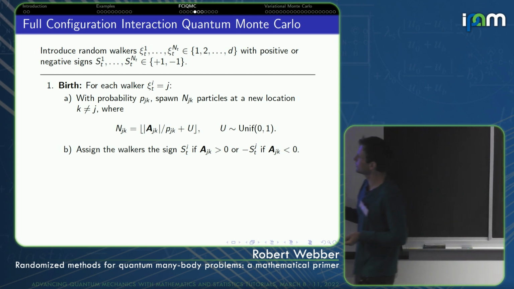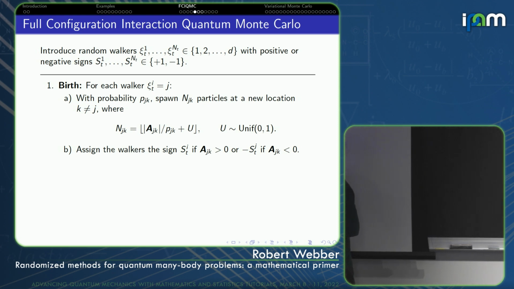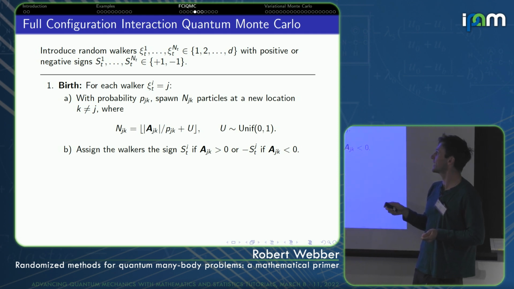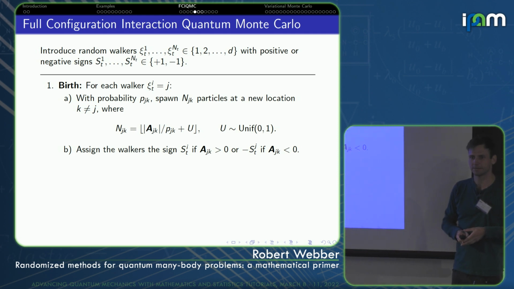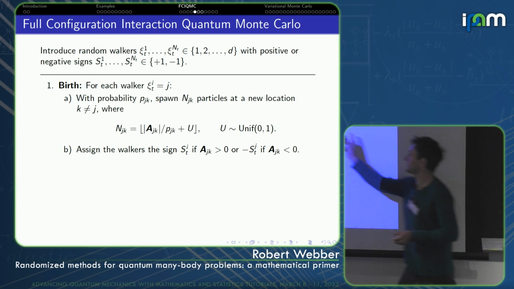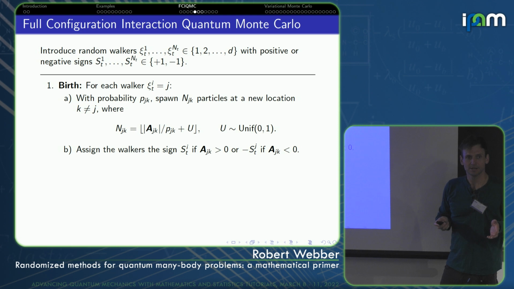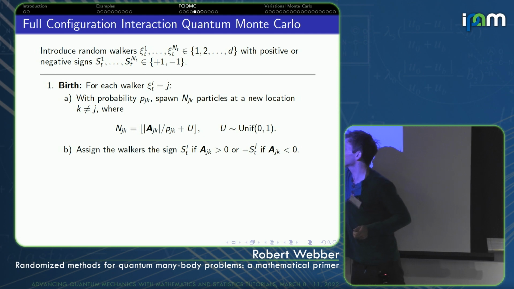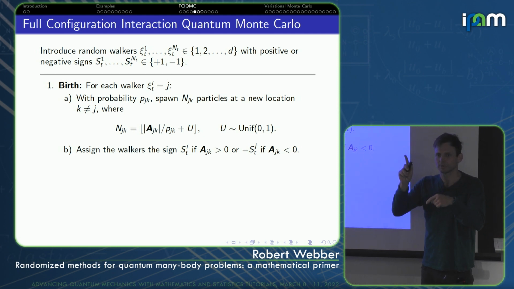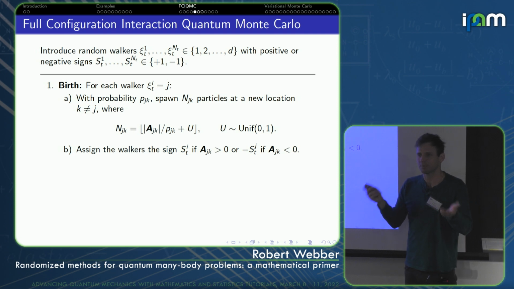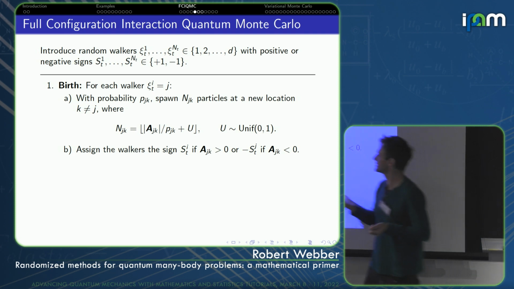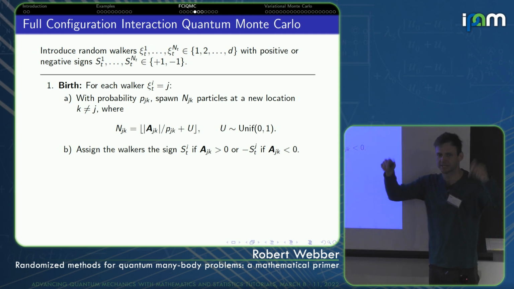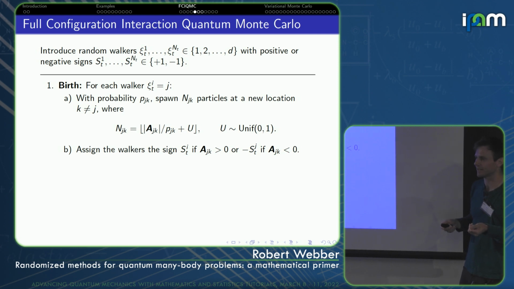Well, it's going to be defined by the greatest integer that's less than or equal to the magnitude a_jk divided by the selection probability p_jk, plus a uniform random variable. And this is a fancy math way of writing the fact that we want a random variable that takes a_jk over p_jk and rounds it up or down to the nearest integer with the correct probabilities such that the expectation is the magnitude a_jk over p_jk. Right? So adding the uniform random variable and then taking the floor function is a way to accomplish that, like in your code, for example.